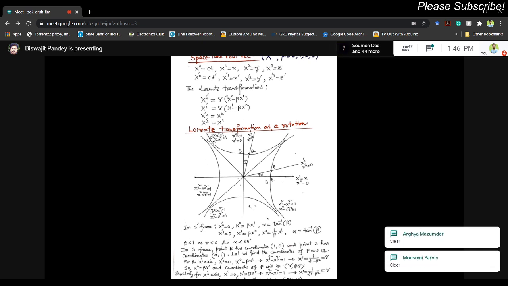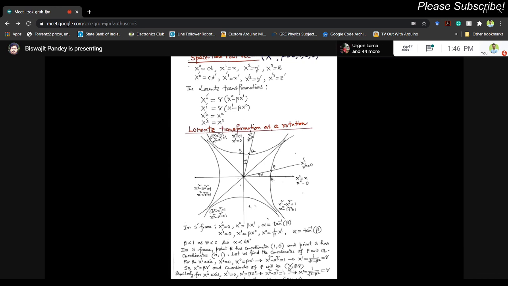So the intersection of this hyperbola and this straight line, which is nothing but the space axis, will give you the coordinates of this point P, which is gamma comma beta gamma. So gamma is the space coordinate of point P, and beta gamma is the time coordinate of point P. This is a unit interval in the prime coordinate system. In the unprimed coordinate system, the distance from origin to R was 1, and now the distance from origin to P is gamma. Gamma is always greater than 1. That means your unit of length has changed.